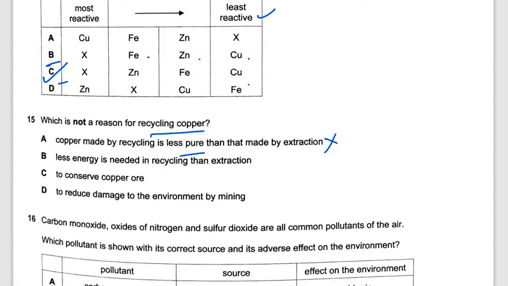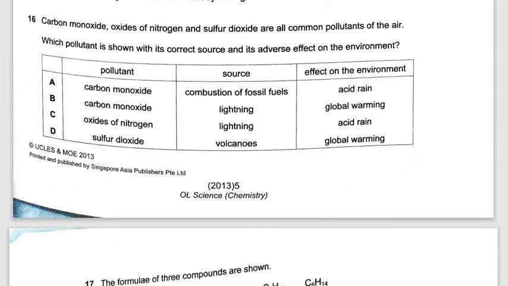Okay, now the next question is 16: carbon monoxide, oxides of nitrogen, sulfur dioxide. Very important and a very common question asked in all O-level papers. If you look, 21 yes, 20 I think, 18 yes. Okay, so this is a repetitive question, it is very important. You can make a note of it because this also affects us. So now let's see the question.